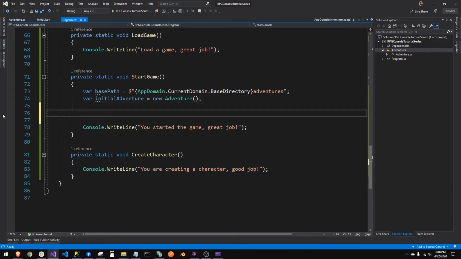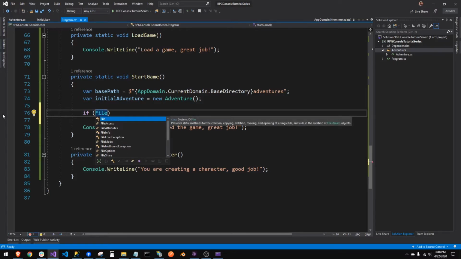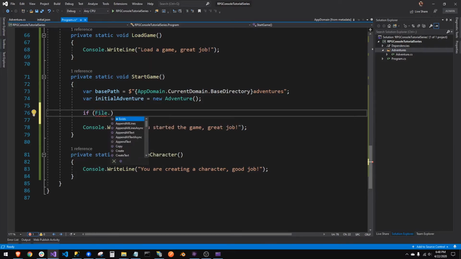All right, so let's grab that file. We're going to make sure the file exists before we try and grab it, because if for some reason it gets deleted or moved or doesn't exist and we don't check it, it's going to throw an error and blow up. So I'm going to spell it right if I can type.